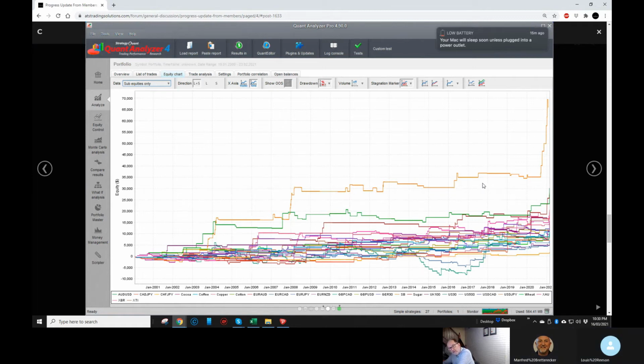These return streams would have been calculated using a 1% trade risk, and so each of these individual return streams compounds based on the 1% of trade equity. So as your equity builds for this individual return stream, your 1% allocates a greater position size each time. That's a progressive build in a compounding way, but it won't compound across the portfolio. Right, okay, so that's a little extra bang up your sleeve.